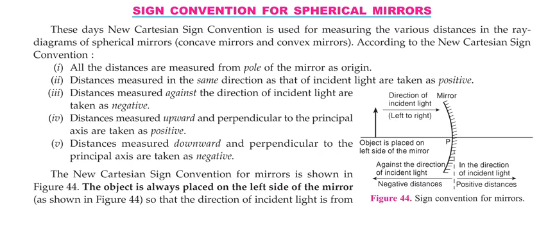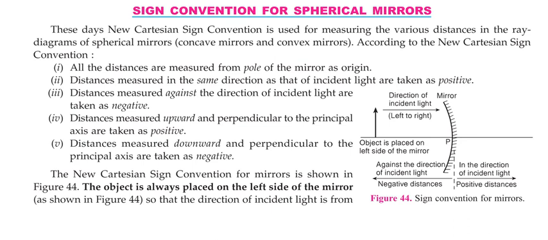In this video we shall discuss a new concept called sign convention for spherical mirrors. I think all of you know the graph which has an x-axis and y-axis, right? All the distances measured along the right side of the origin are considered positive and left side are considered negative. In the same way, all the distances measured above the origin on the y-axis are considered positive and below the origin are considered negative. That graph is also known as the Cartesian plane.